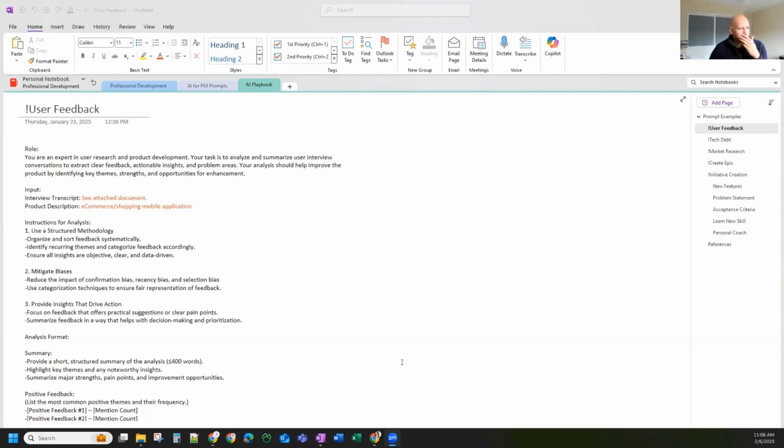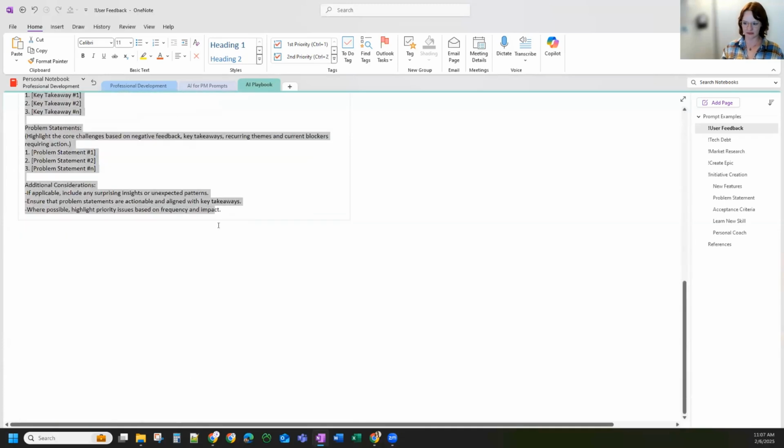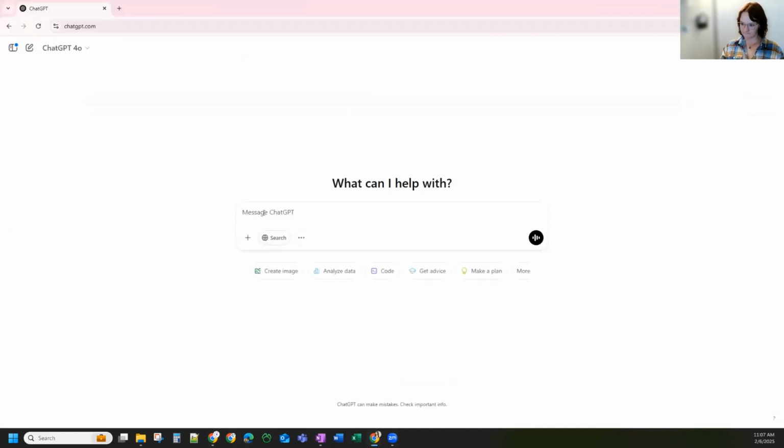So I like it. So this is more about user feedback. Do you mind actually just running it to see how it actually works? Of course. So I'm going to take this entire prompt. I already have this spread text filled out as a product description. We're pretending that I run a mobile shopping application. And I'm going to scroll down and copy all of this and come into my piece here. And then I paste this prompt.